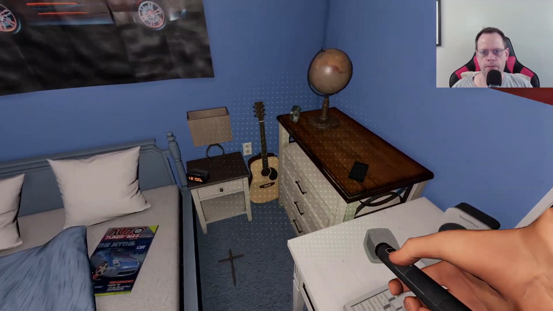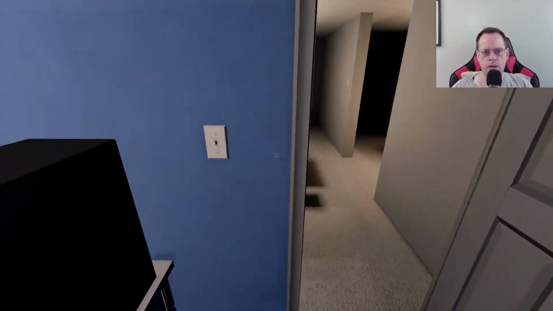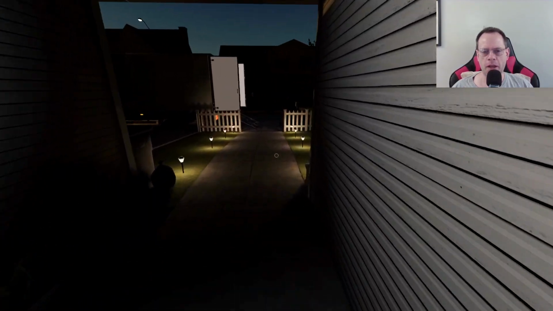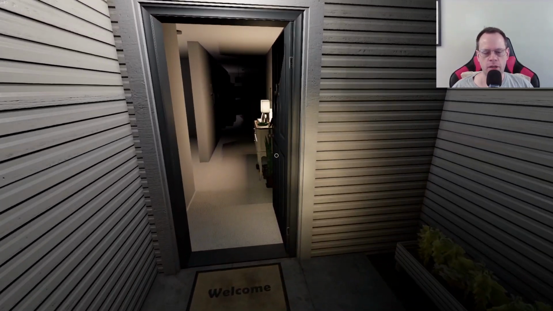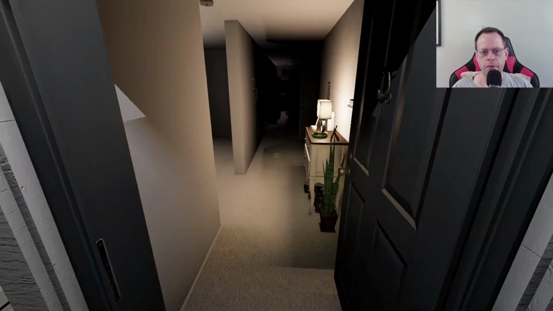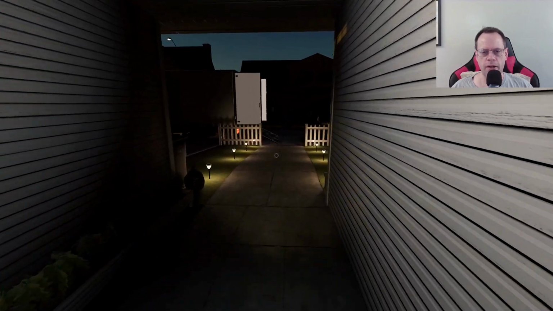Here, let's set up this thing first. Okay, perfect. Let's turn off the light. Where are you? Where are you? Okay. Oh, I gotta turn off the light in there so I can do my visual test. Spirit box. Okay, so let's turn off the light. Let's get back on out of here.